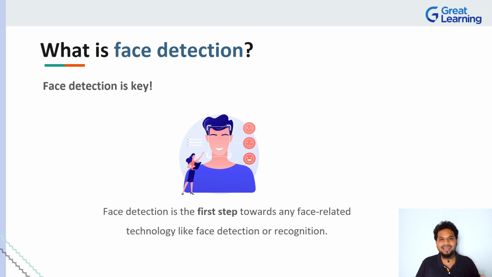What you really need to understand here is, even before you go on to perform anything else with respect to any face related technology, be it detection, recognition, or you're going to use your face to change something, the concept of deep fakes, if you guys have heard, right? So anything with respect to having a face and changing it, modifying it, doing something, always starts with face detection. You really have to detect a face in the image to do something about it, right? All the concepts of anything related to face technology depends on this.